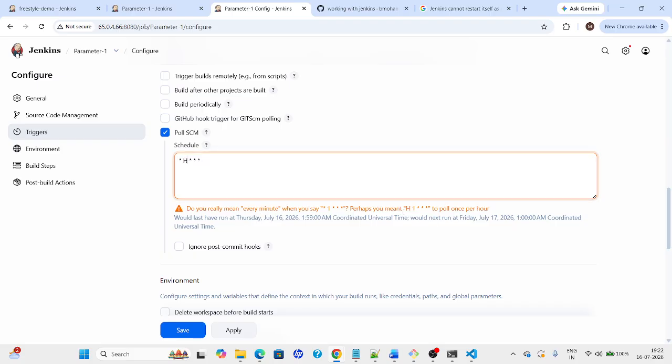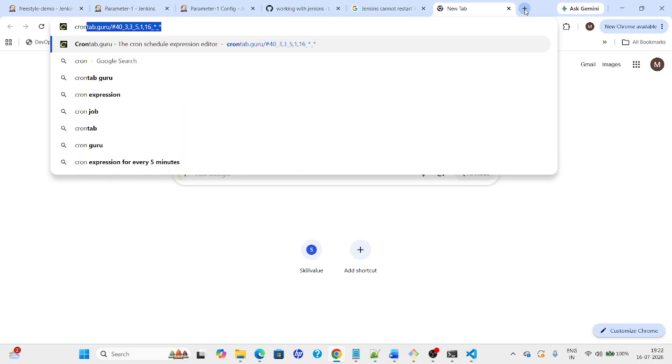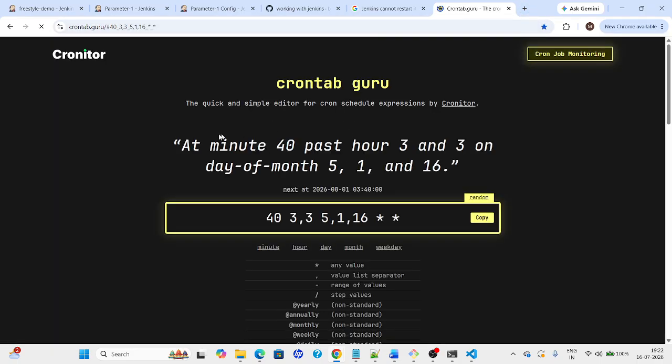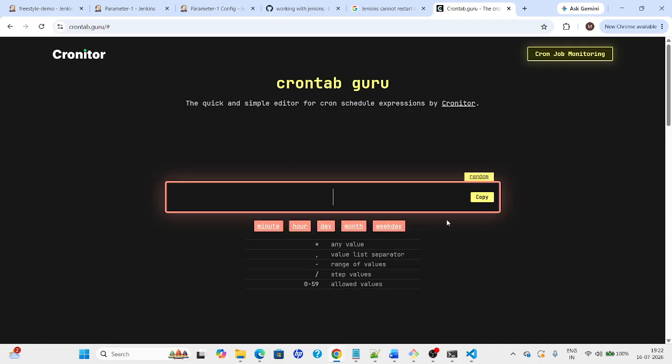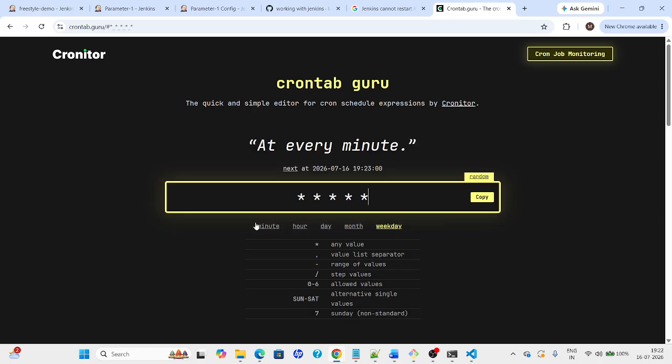If you want to run it every 1 hour, you can give H. For cron job syntax, you can directly go to crontab guru, see here, it is better for understanding. You just give star, star, star, star, star. So this will be minute, hour, day, month, weekday.